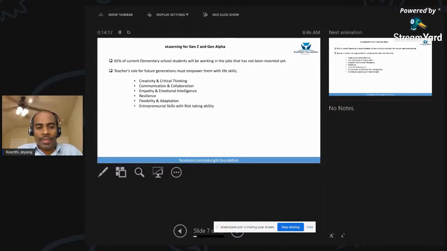And finally, entrepreneurial skills with risk-taking ability. Of course, today a student may not be really good in a specific subject or specific academics, but they should be able to explore other opportunities. They should be able to take some risk. Okay, I know that math is not my favorite subject, so it doesn't mean that I just have to stick with math and keep scoring 50% or 60% as a minimum pass grade while I ignore my other passion, which could be in a different field of study. So they should be able to know where they need to show their risk-taking ability.